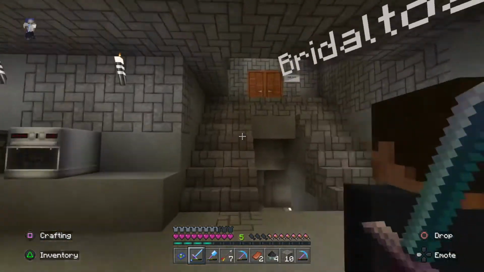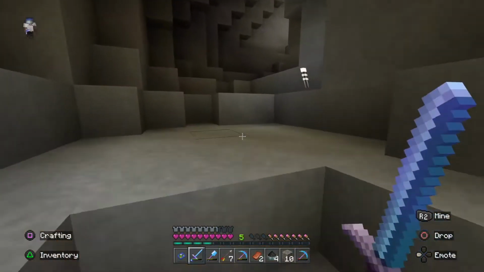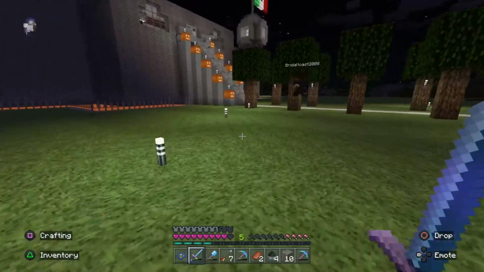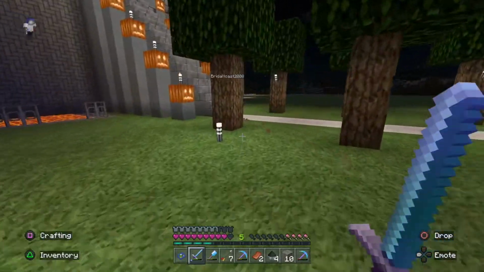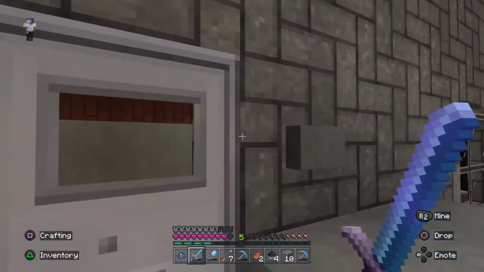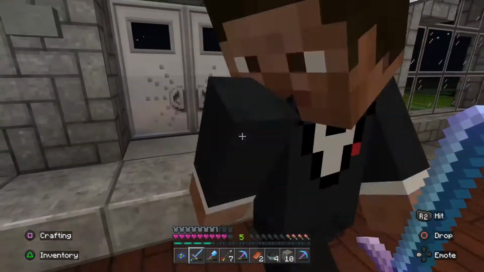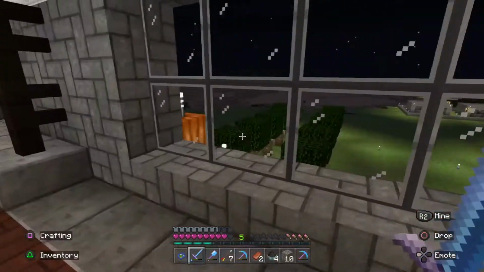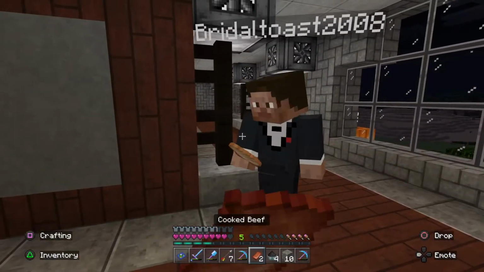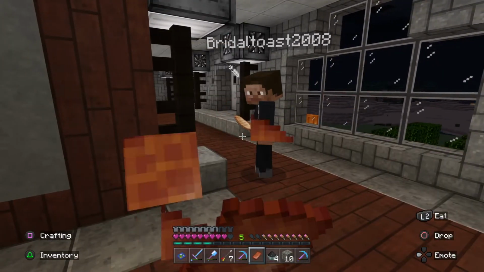Through right here, there's another exit. Just close that door when you come. Alright, so here, the button under here. There you go. Okay, nice. So look, let me eat real quick.